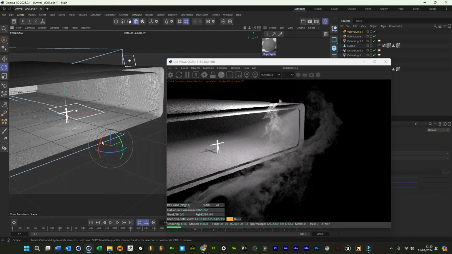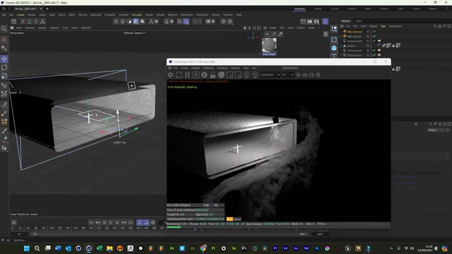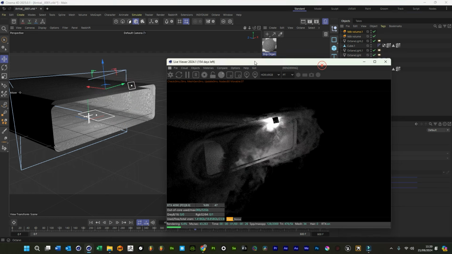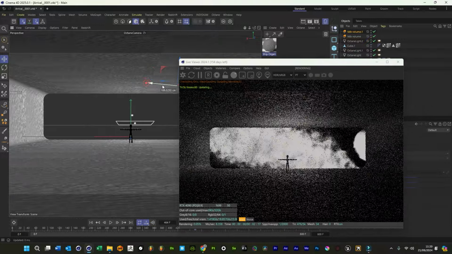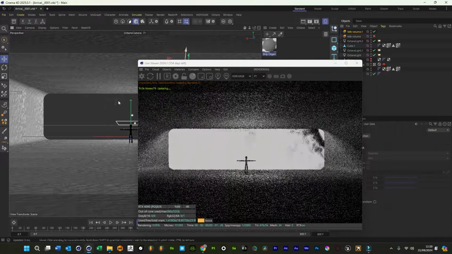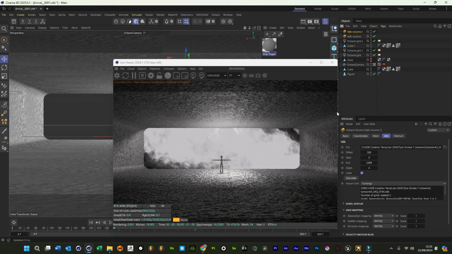Although it looked quite magical, we'll blow it up a little bit, this one. Although it'd look quite magical them both running at exactly the same time, we should probably offset one of them. So if we just go in again, let's turn the other one off just so we can see what we're doing. And we will offset this by 250 frames. So probably need more than that if it's slow-mo. So 300 frames, so it's 300 frames behind the other one. So it'll always look different.